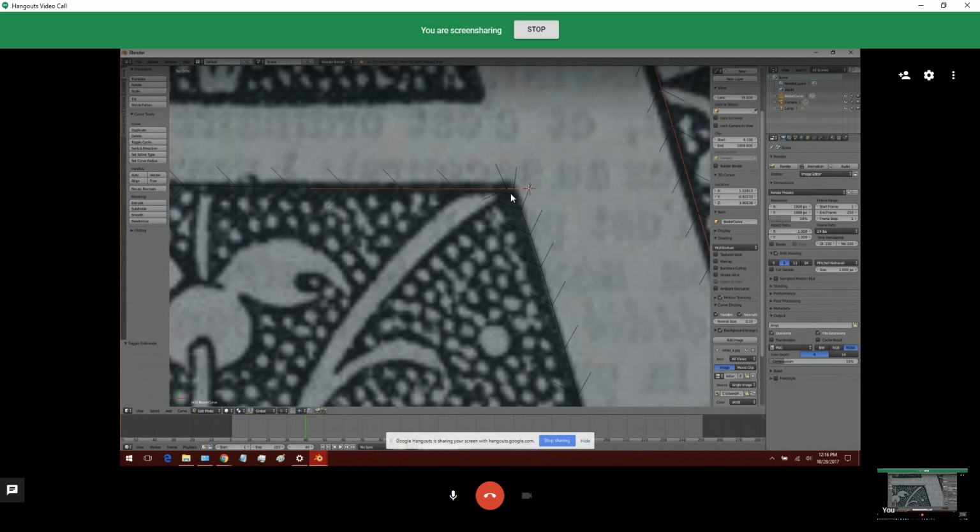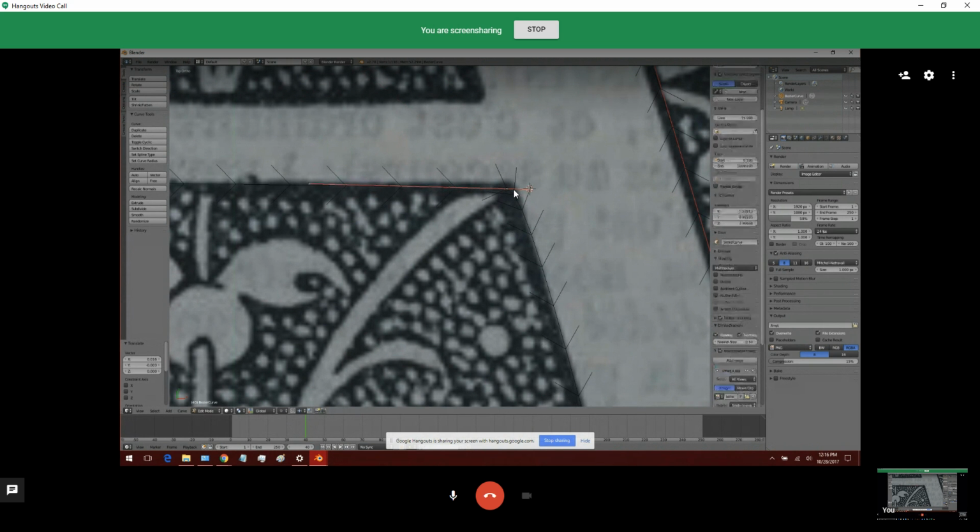Okay. Just select the point, not the handle. Oh, the point. Yeah. Okay. Now press the V key. And this is the handle type. Toggle free align or free.